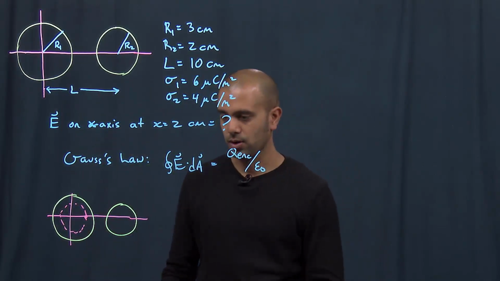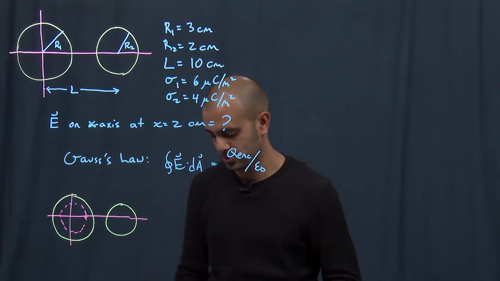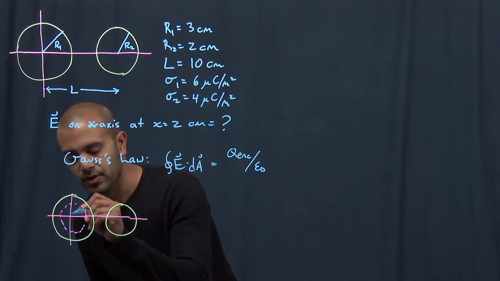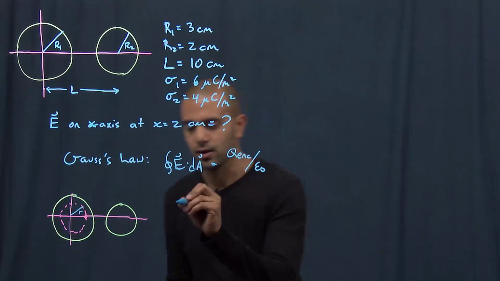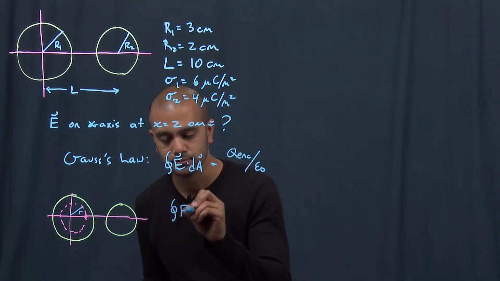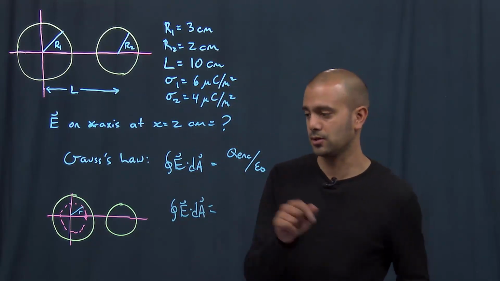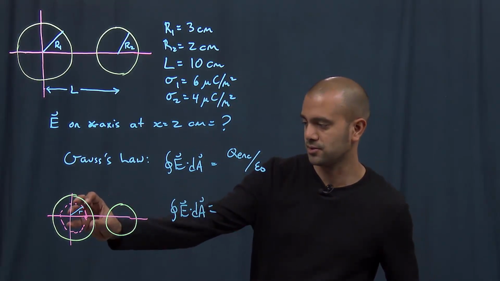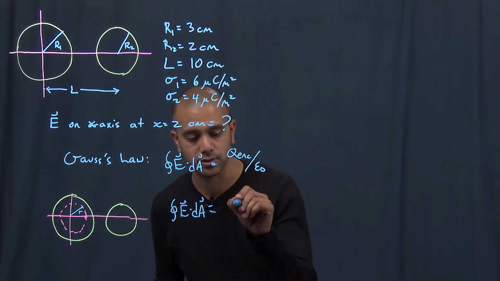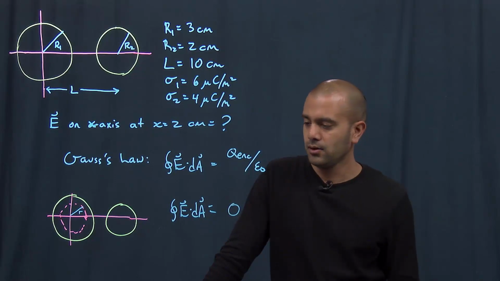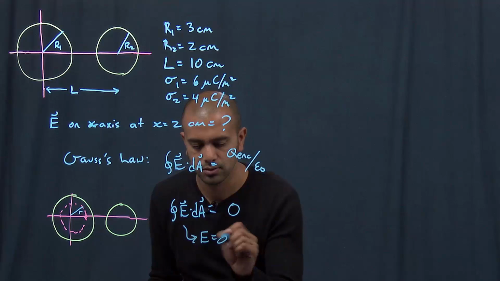Now, if I write down Gauss's law for that particular sphere, which has a radius r of 2 centimeters, it states that the electric flux over that surface has to equal the enclosed charge divided by epsilon naught. Well, how much charge is inside that Gaussian surface? None, because all the charge is outside of these two balls. So we have 0 enclosed charge. Which indicates to us that, well, does that mean that the electric field equals 0?